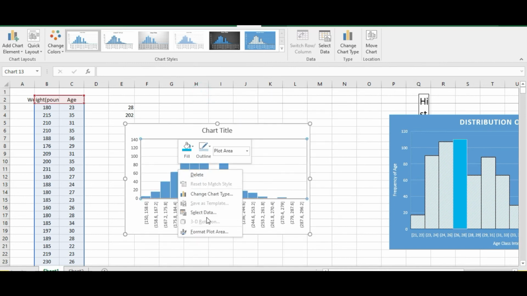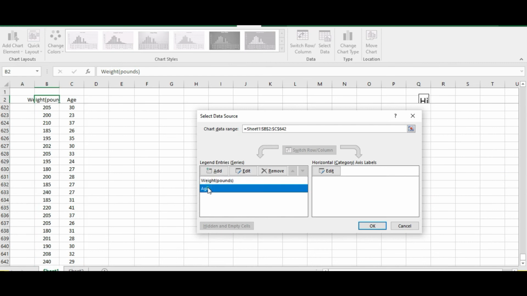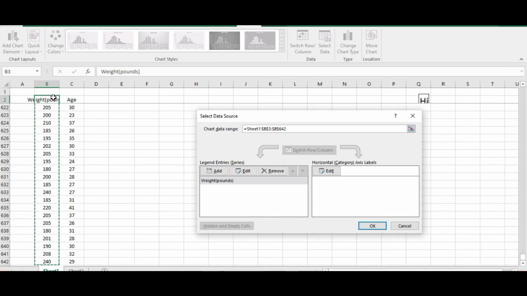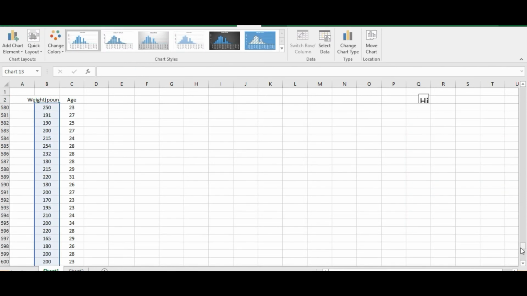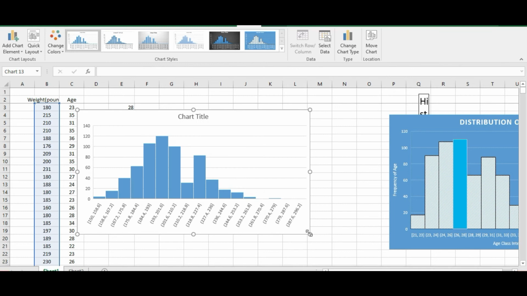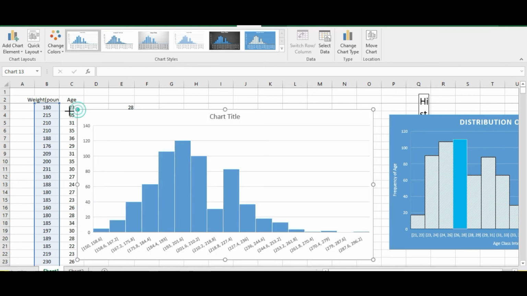It's not the data yet, so I have to write the data here. Check the data here, Shift and down arrow. It's as easy as that. This is more of a normal distribution compared to the age. You can see that.